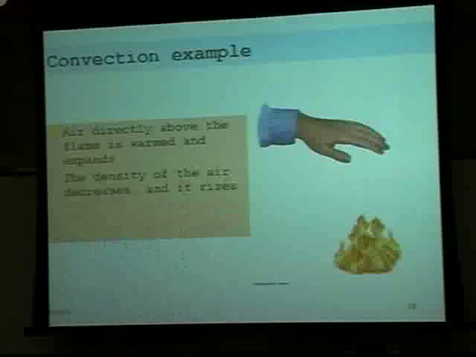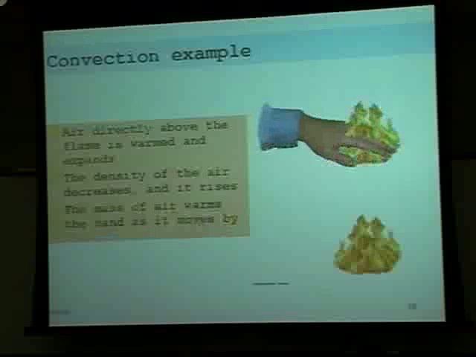Okay, so you did get that from that example. Here's another example of convection. The density of the air decreases and it rises, and eventually warms the object above it. I did this last year, so I was wondering how that worked. I'm rediscovering some of the stuff that I put into this demonstration last year.